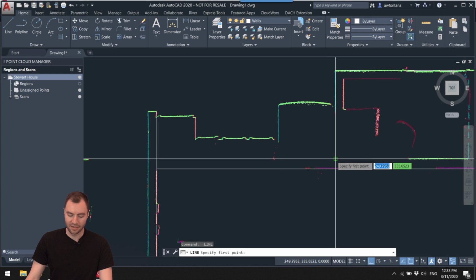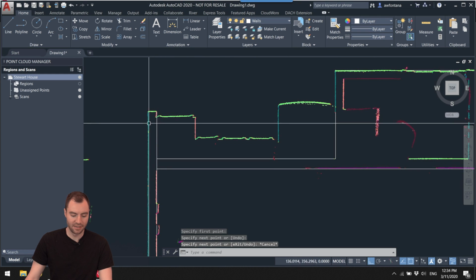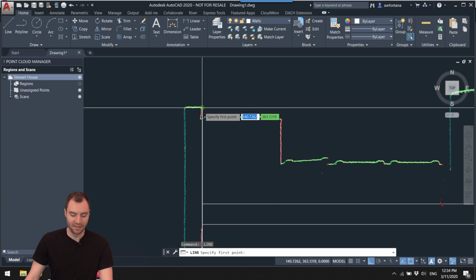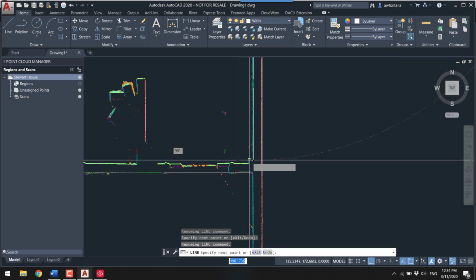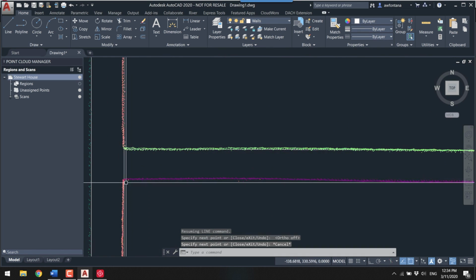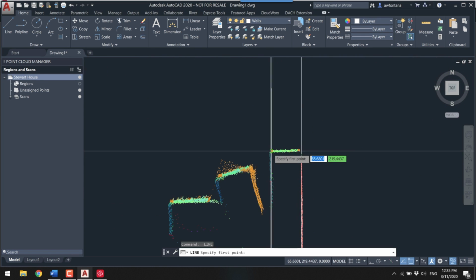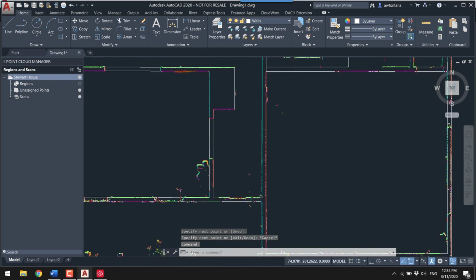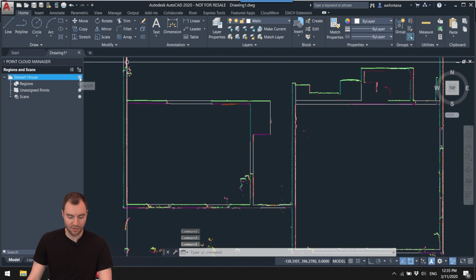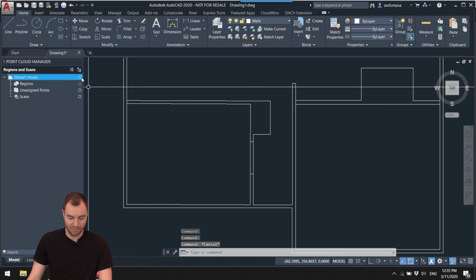So then I can create a line that just intersects this. And then I'm going to trim these, and I think things end up a little bit cleaner that way. So things in this area are starting to take a little bit more shape. I can turn off the point cloud.